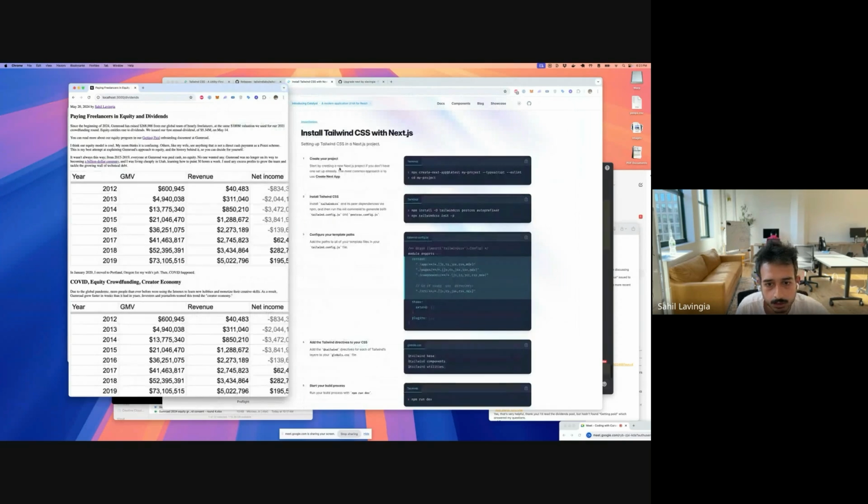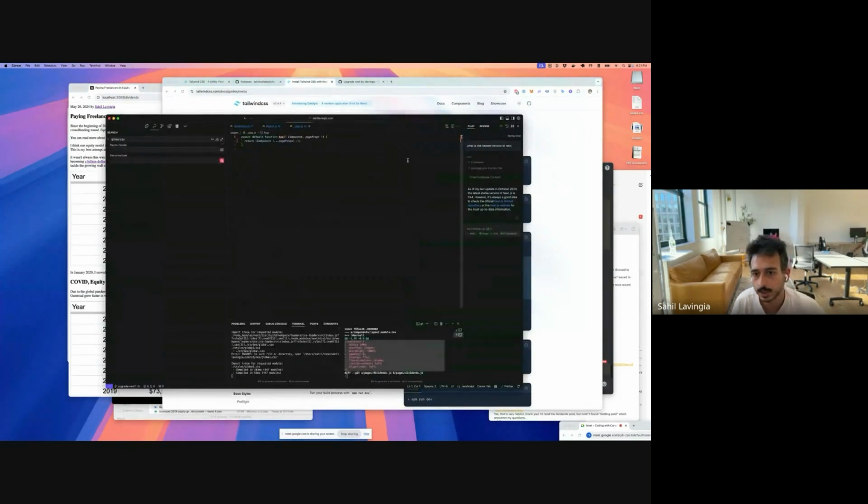Now let's install Tailwind. You guys want to try using chat? I don't like chat, but we'll try it out. I'd like to add Tailwind to this project. Tell me how.